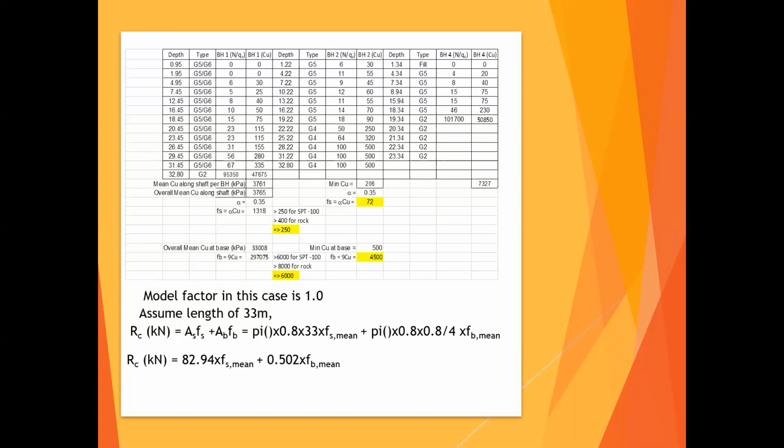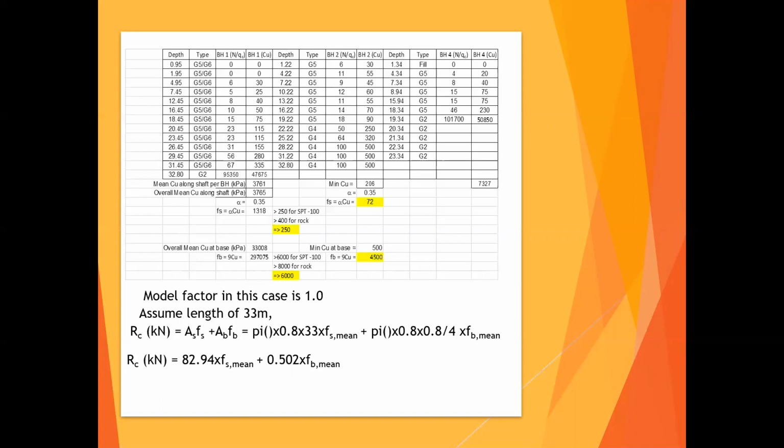By looking at the bore log, you already know the site is not homogeneous. But by using the model pile method, you are trying to design a pile that actually represents all the soil, that can cover all the soil conditions. Okay, so let me bring you through the procedure first.